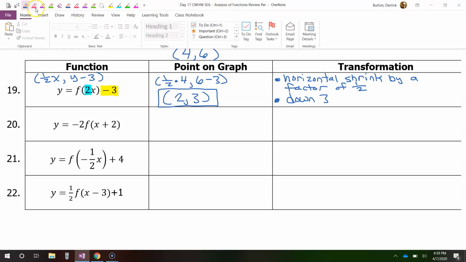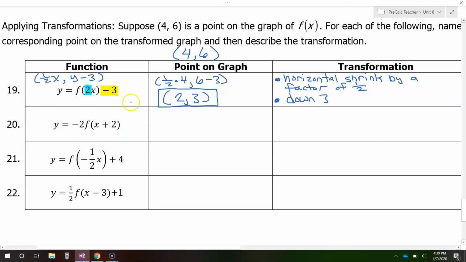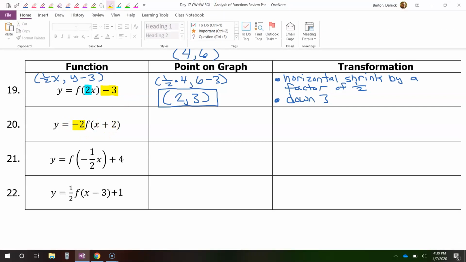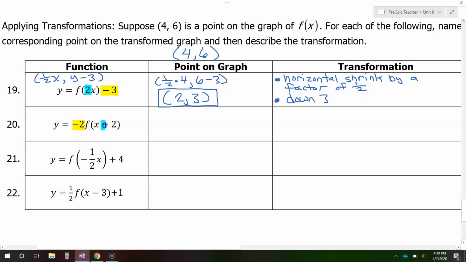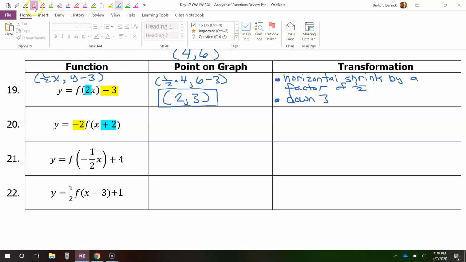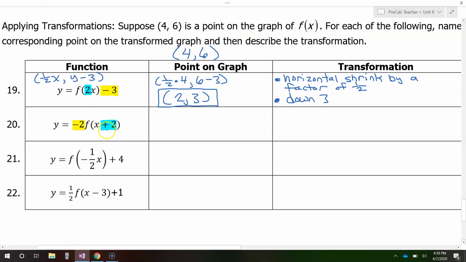All right, let's do that again. Okay, again, let's talk about the transformations that will affect the y value, because those are the ones that are outside the function, compared with the transformations that will affect the x value. Those will be inside the function. So, starting with the x value here, this is going to be a horizontal shift. It will either be left or right. Can you guess which one it is? It's the opposite of what it looks like. So this will actually be a shift to the left 2.